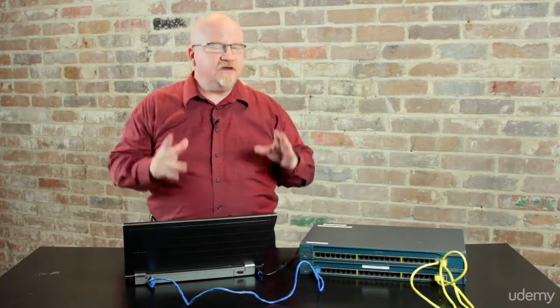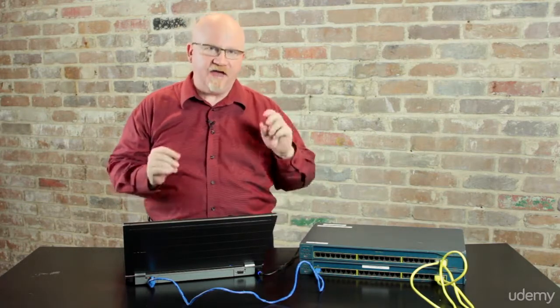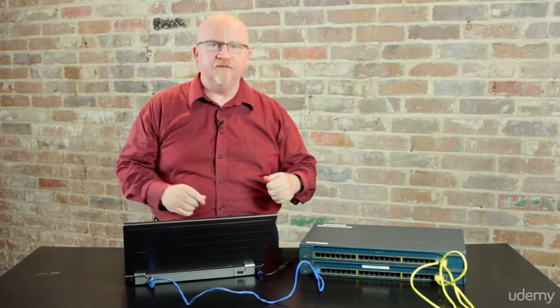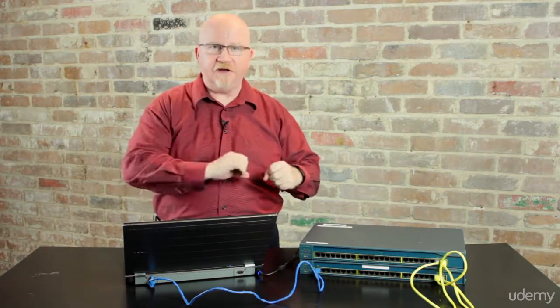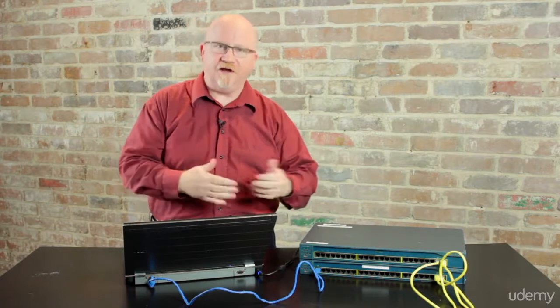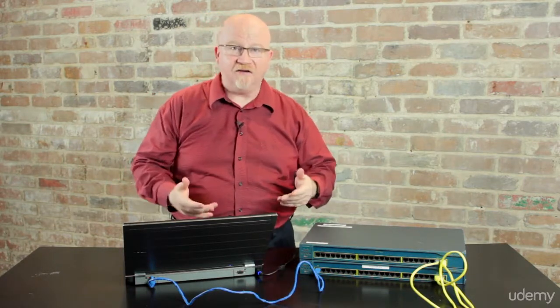Now, there's a couple of things you need to be careful with here. If you remember, we set the port up as active. So you have a choice. With LACP, you can turn it on as active or as passive. When you set it up as active, that means I don't care what's happening, I'm sending out LACP traffic. If you set it up as passive, that means I will wait till I hear from a port that is sending me stuff and then I'll start talking. Cisco says set them all up as active.